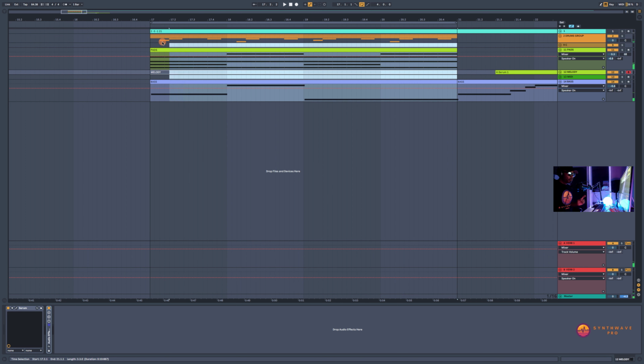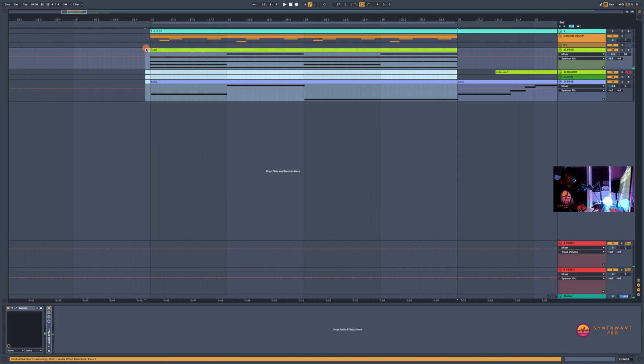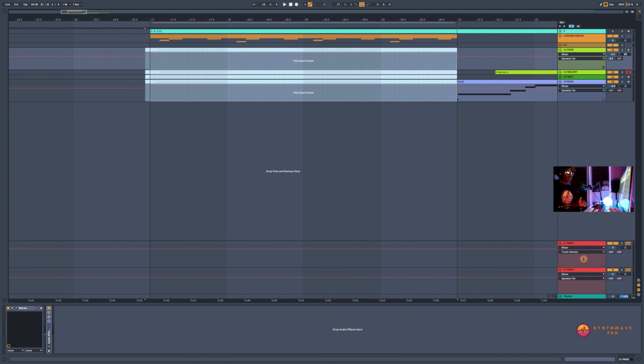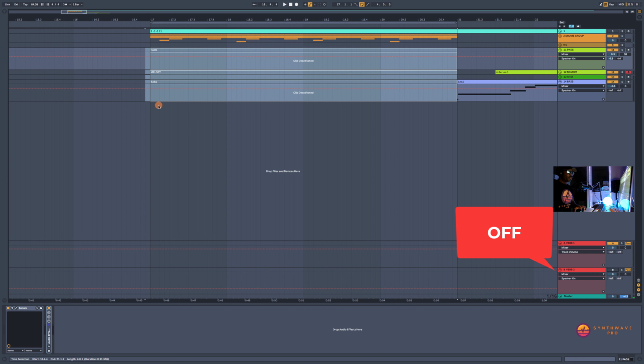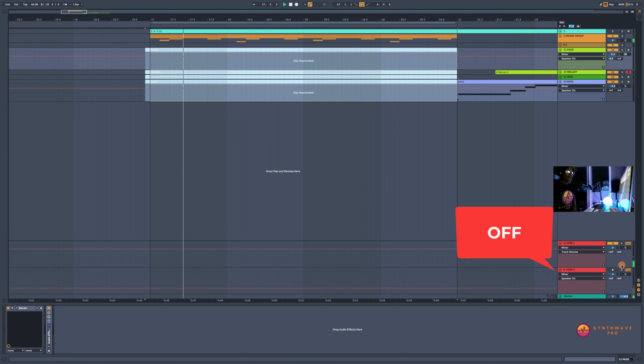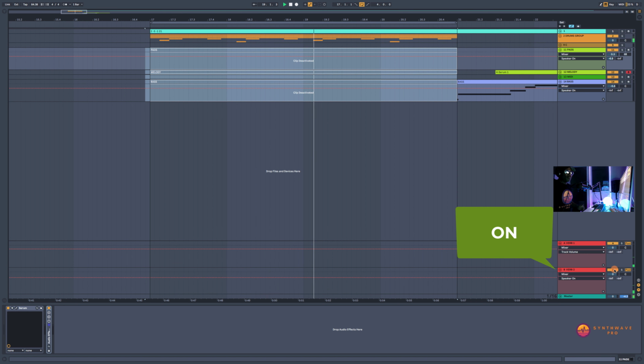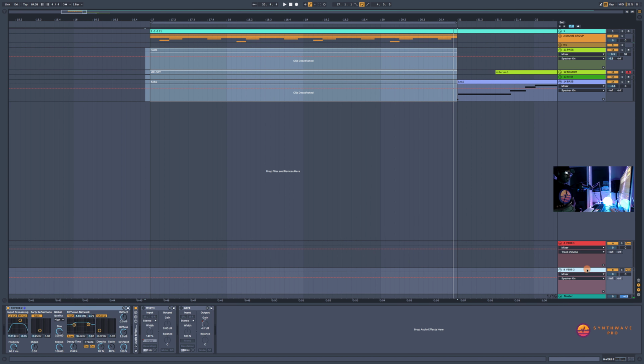Now a bigger room. All right, so if you had trouble hearing that, let's isolate our drums only. And let's replay this with our long room and without. Okay, so this is with the short room. And now long. Without. And with. All right, so very cool.